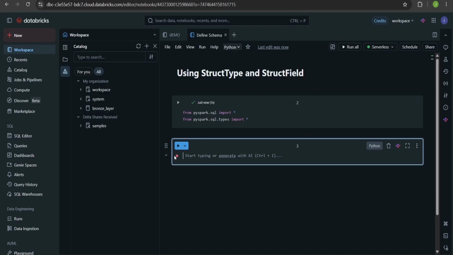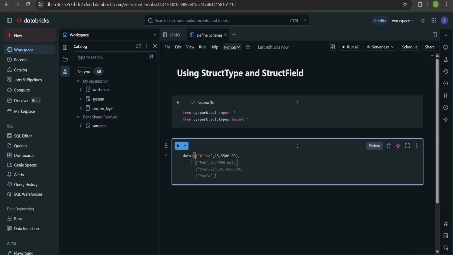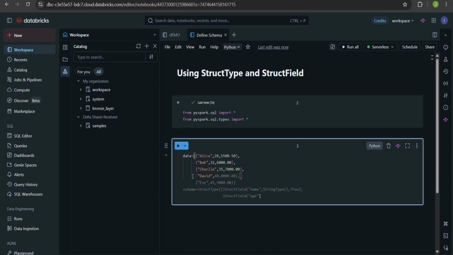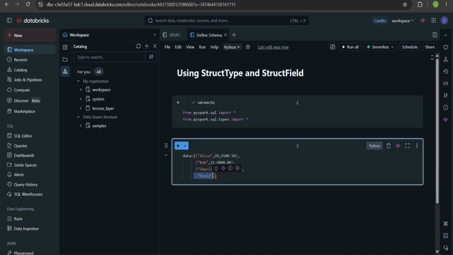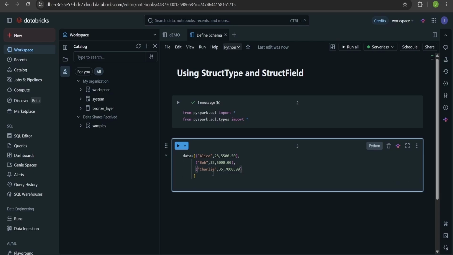So it has executed both of the lines, and then here I will define my data first, and let's go step by step. Let's say I will define two records of dummy data. Let's say Alice, and then age, let's say 28, and then his salary, let's say 5500.50. Okay, and then let me define one more. I got a few suggestions auto-recommended by Databricks. I will just click tab, and I will remove David from the picture. I don't need very big data to help you understand what exactly I'm doing. So this looks fine to me. I will just remove the comma.